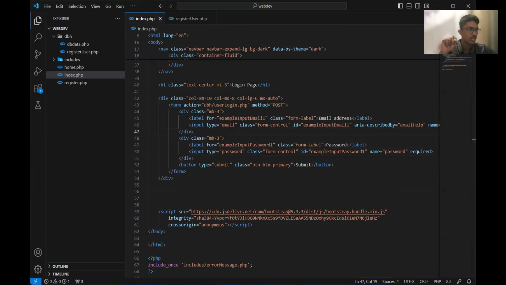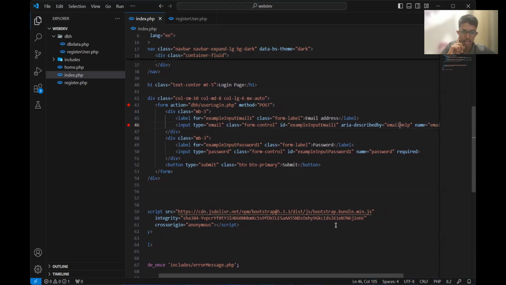Do these changes quickly. I'll give you a couple of minutes. You'll have to pay attention to this form action line, and add name equals email and required for the input email field, and name equals password and required for the input field in the password section. Once you're done with that, raise your hands in the participants list.